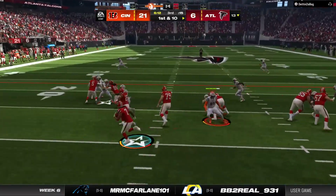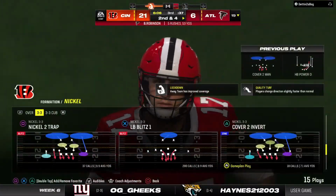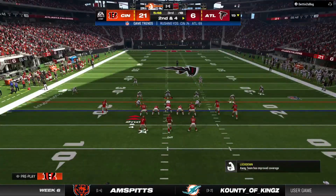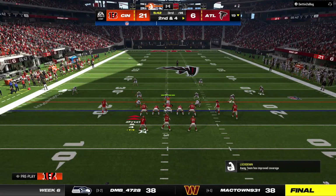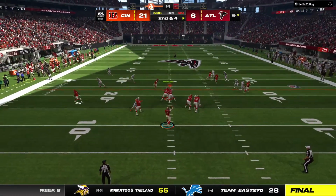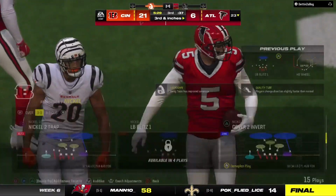They start on the ground with Robinson here. And a nice gain there as he'll be taken down just shy of the 20. 53 yards rushing for him now in the ball game. That brings up 2nd and 4 at the 19-yard line. Goff now looking to throw. Into the hands of London. And he'll be tackled at the 23 after a gain of 3.